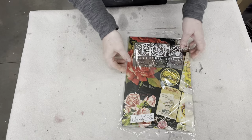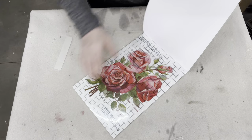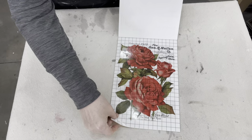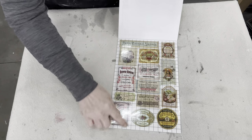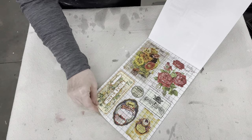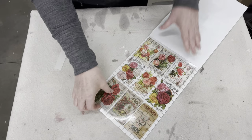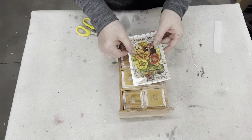But wait, I think I can do better than that. I let that dry overnight and I just wasn't totally in love with it. So I went into my stash and I started to look to see what I had to make it a little bit better. And I've been looking for a project to use these beautiful IOD transfers on that Vonda from Painted Heirloom had set me up with. So I'll link those down below. We are coming into flower season. Oh my goodness, are they just not gorgeous.